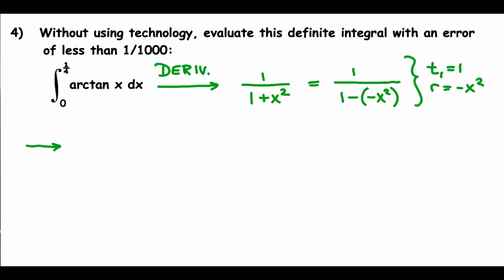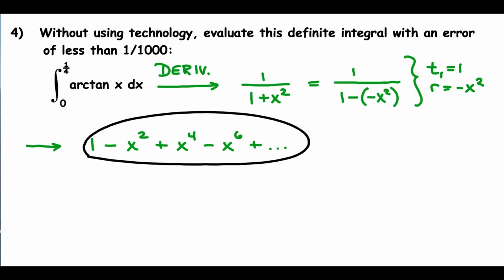All right, so if I write that out term by term, obviously it starts with a 1, and we're going to be multiplying by negative x squared every time, and so the signs will change. The exponents will increase by 2. You get the idea. But that's not what I wanted. The green stuff is well and good, but I took the derivative of black, and black is what I started with. So to get back to black, you actually have to integrate this, which isn't too hard to do.